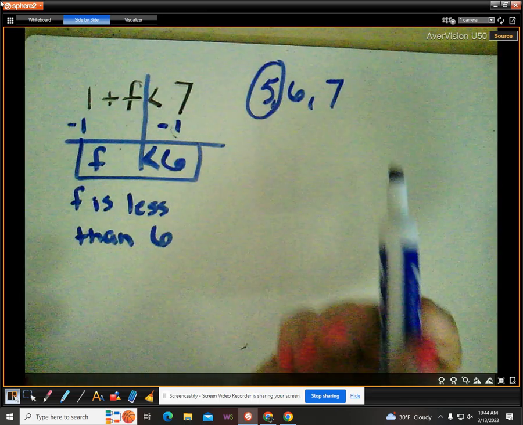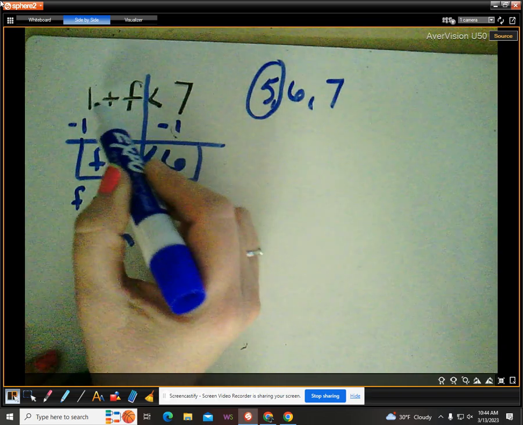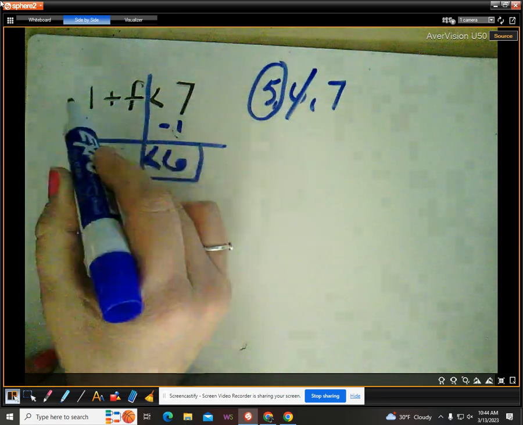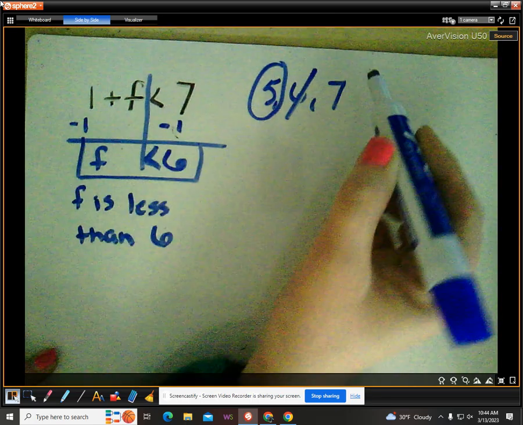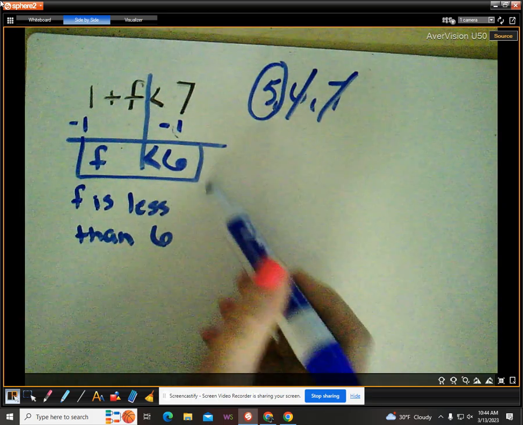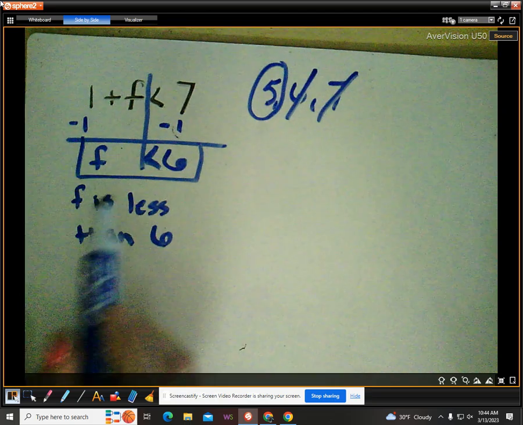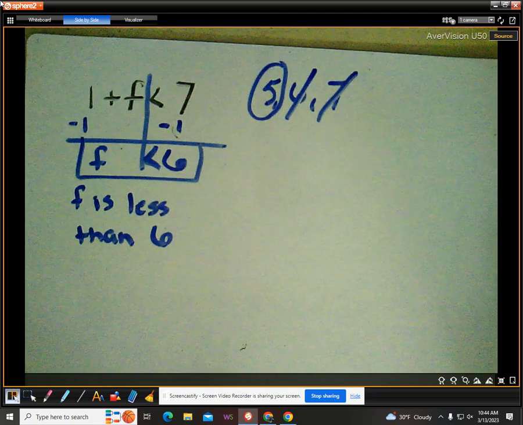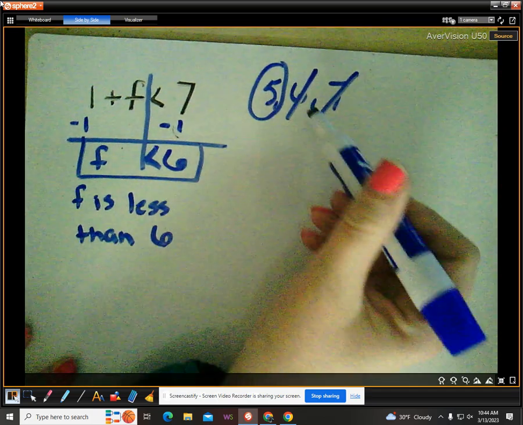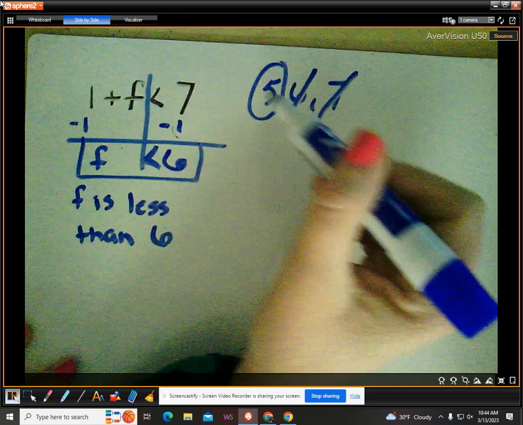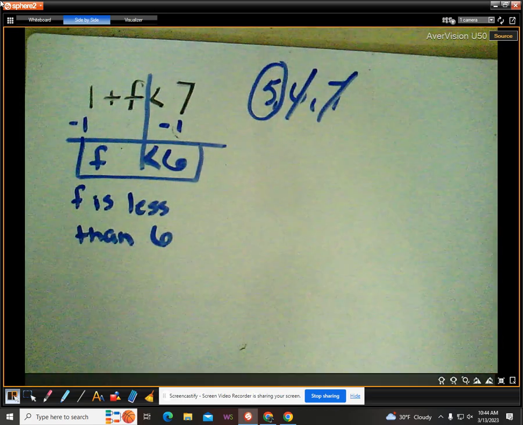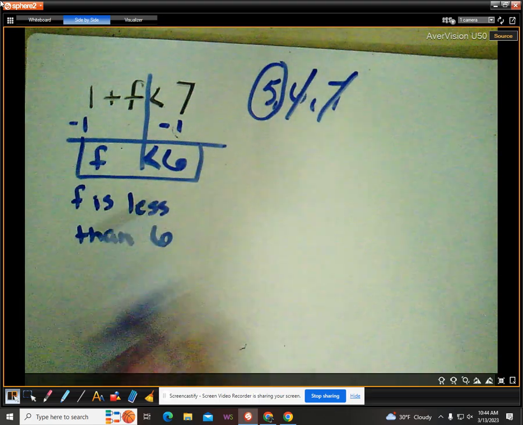Okay. Common sense should also tell you, if I put 6 in for F, well, 1 plus 6 is 7. 7 is not less than 7. If I put 7 in for F, 1 plus 7 is 8. 8 is not less than 7. Well, those two can't be right. But you need to solve the inequality first. You don't have to write how to read it. If you want to, just so then you know and it's better to understand, you can. But you don't have to write that part. And then you're figuring out, of the options, which option makes the statement true. 5 is the only one that is less than 6.